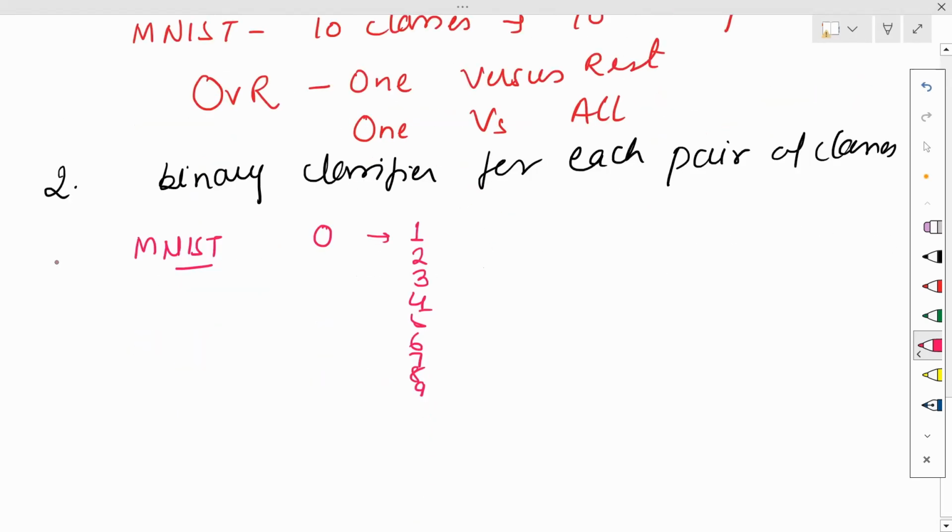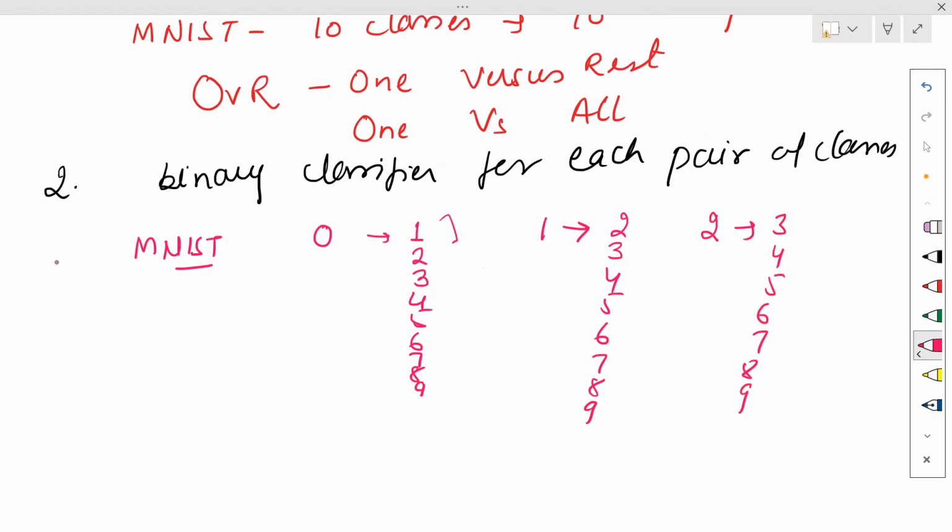Similarly, for 1, we will need binary classifiers with 2, 3, 4, 5, 6, 7, 8, and 9, because 0 is already covered. Similarly, for 2, we need binary classifiers with 3, 4, 5, 6, 7, 8, and 9, and so on.